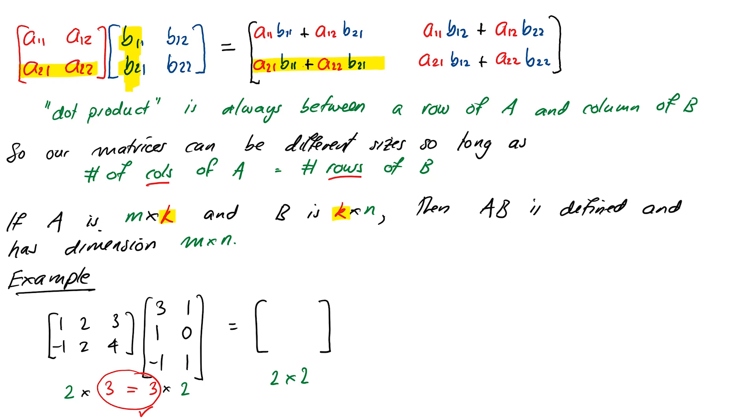I can fill it in as follows. The (1,1) entry is the dot product of row 1 of A with column 1 of B, which is 2. The row 1, column 2 entry is the dot product of row 1 of A with column 2 of B, which is 4. The row 2, column 1 entry is the dot product of row 2 of A with column 1 of B, which is -5. The (2,2) entry is the dot product of row 2 of A with column 2 of B, which is 3. At this point, it just remains to practice these until you get comfortable. It's just taking a lot of dot products, so if you're good at those already, matrix multiplication is not a great leap upwards.